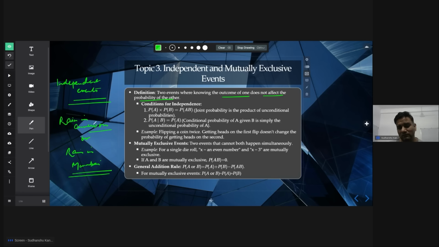So the flow of money from bonds to stocks and stocks to bonds is dependent on an external factor, which is the Federal Reserve's decision on the interest rate. So depending on a certain condition, they are conditionally dependent. Otherwise, they were independent. Bonds return and stocks return were independent events unconditionally. But as soon as the Federal Reserve chairman's decision comes, it becomes dependent. Okay, so that is the case.